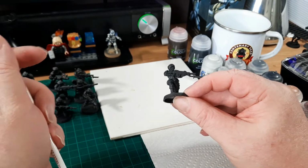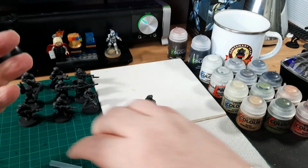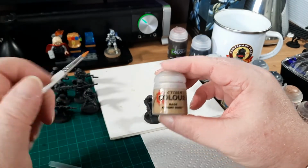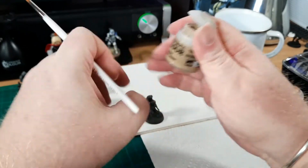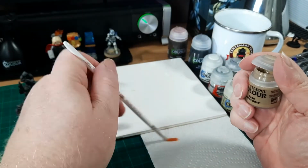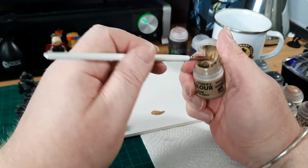I'm actually going to go for the outside in method, which means we will start with some Zandri dust all over his uniform fatigues. Don't forget to give your paint a good shake before using them. I'll be using an Army Painter monster brush for this. Get some paint on your palette.